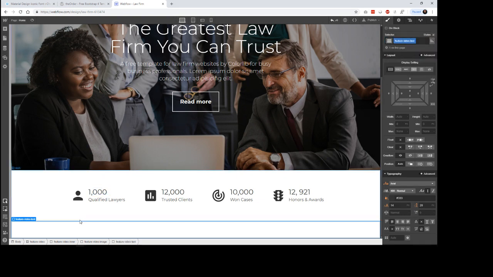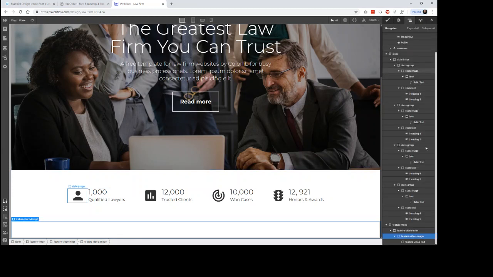Let's call it that. So we have two unique divs in here. We have the video image and the video text. It's telling me that they are nested. That's not what we want. We want the text to be in here. So let's do that. So now we have those two things side by side.